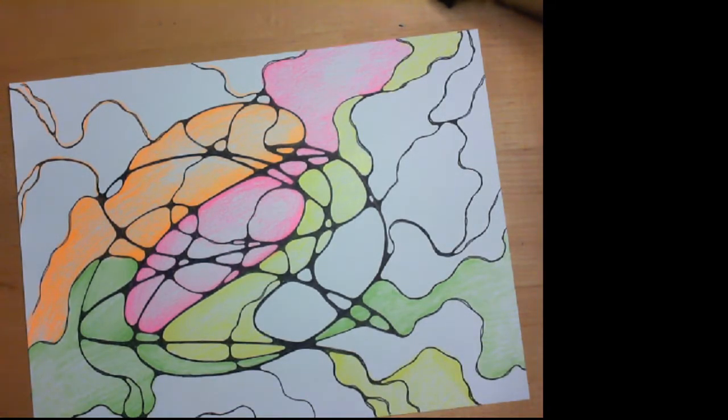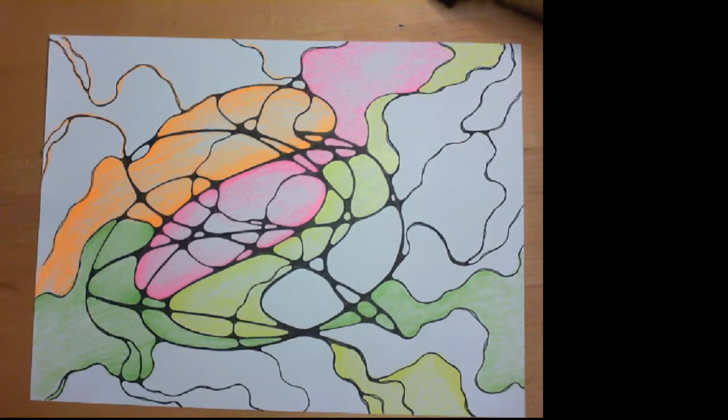How is this? Okay, so highlighters need some sharpener, so I will use some different colors, other colors. And other colors will be, let me see, so first of all I want some purple. I have many colors.